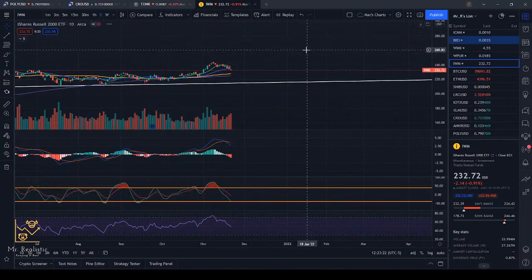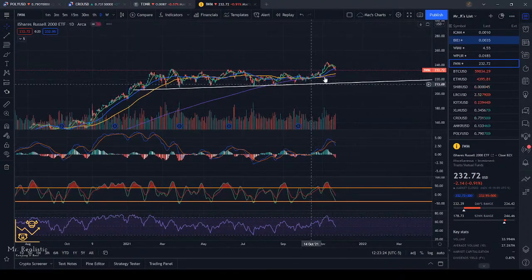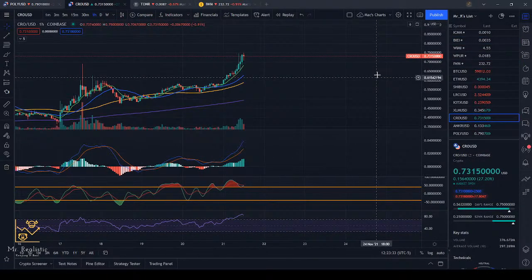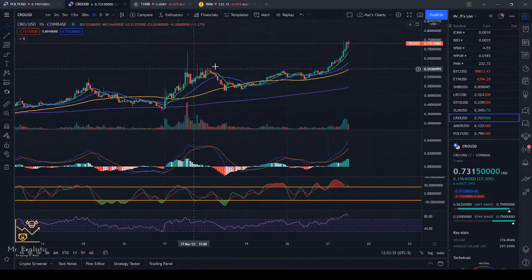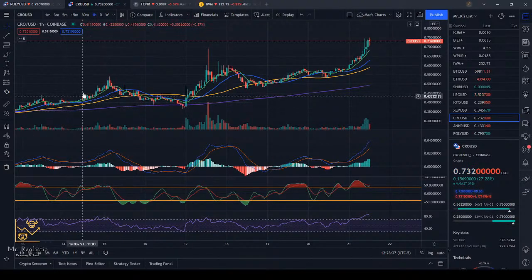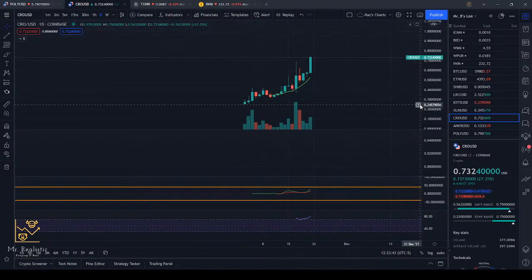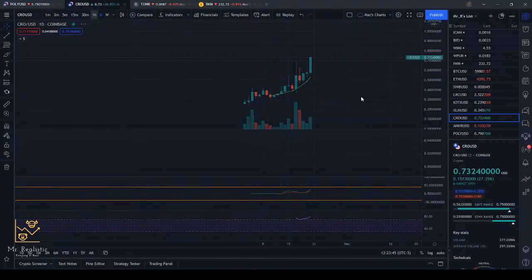Let's look at the daily. Look, it just got that fan. What we're looking for is for this to bounce up and come up, just like Crow. Look when it got its fan, all the way back here. This is the hourly, excuse me. Let's go to the daily. Oh, that's right, it doesn't have enough data. That's why I was using the hourly.